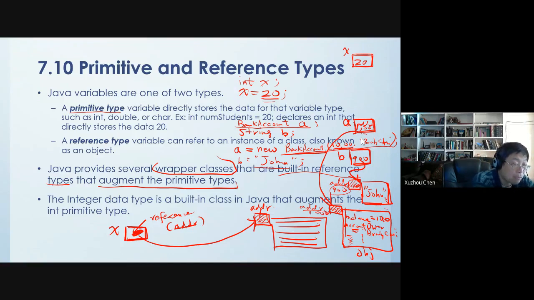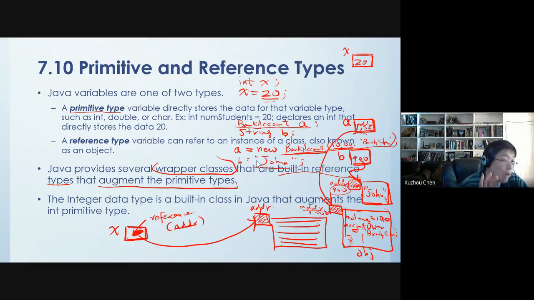Now Java provides something called wrapper classes. The wrapper classes are created for certain types like integer and double. Sometimes people want to use a primitive type as an object.